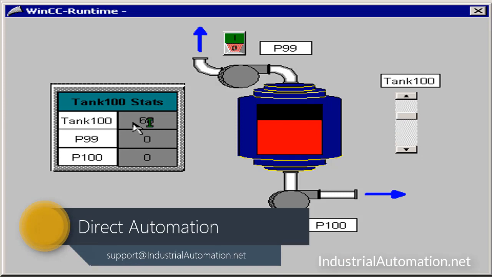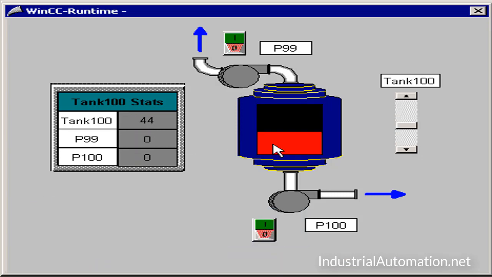In Runtime, you can see if I enter values directly into my I/O field that it will change the fill level of the tank and also the process driver position on my slider. Likewise, if I move my slider, both my I/O field and my tank update. So our connection is successful. The next operation that we'll do is add dynamics to the tanks and the pumps.